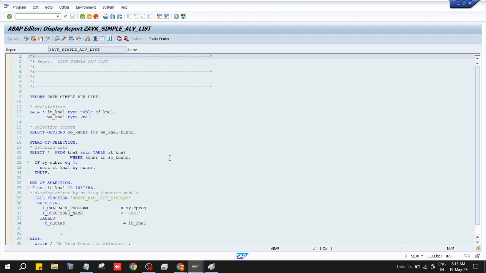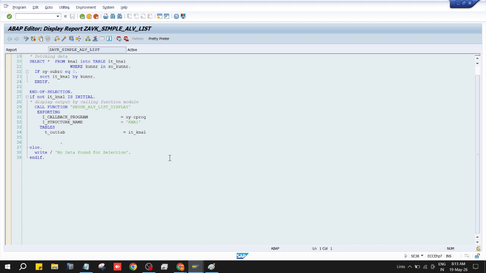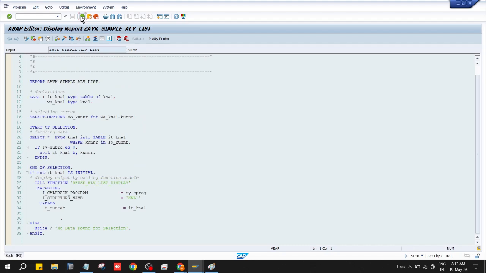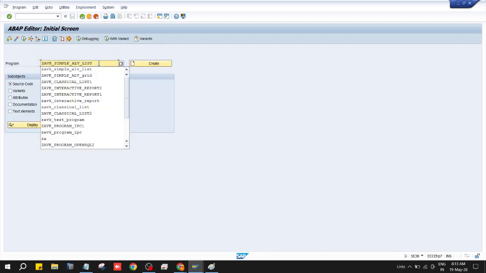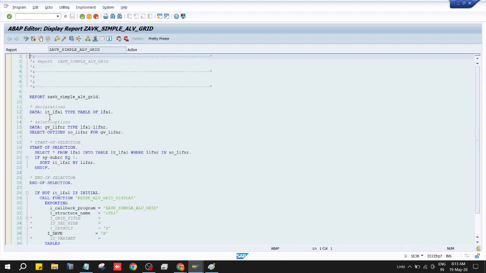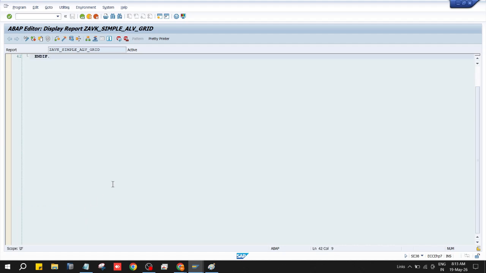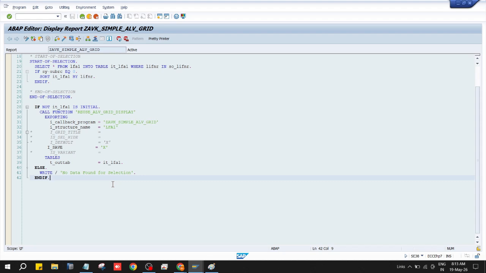In ALV list, we have the list. Then ALV grid, we have it secured. So this prerequisite statement is done. In grid, yesterday we took some extra time.